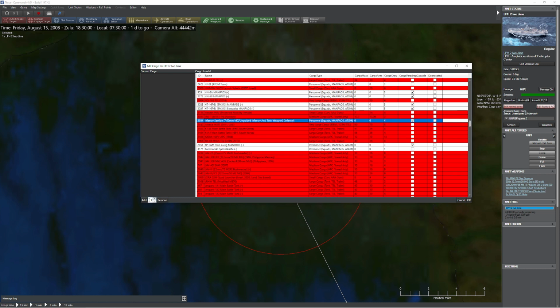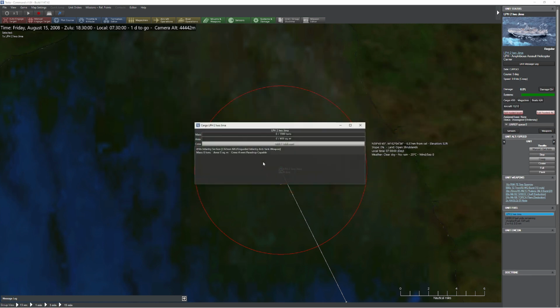So this is the infantry section. We'll do 45. Add. And I'm going to press the OK button correctly this time. There it is. So now you can see we have a cargo of exactly 1,800 out of 1,806 men. We're not carrying any mass, and we're not carrying any area. We're not doing any vehicles here today, so we don't have to worry about that too much.